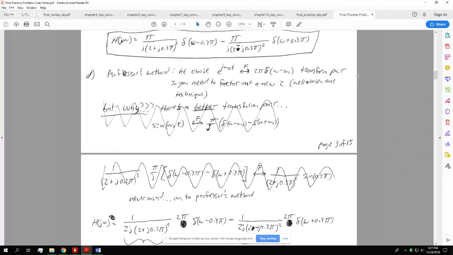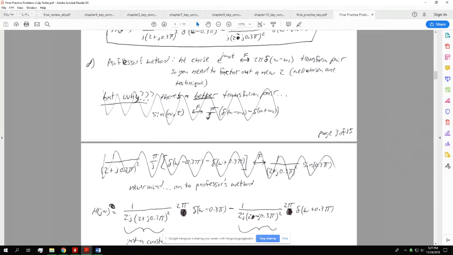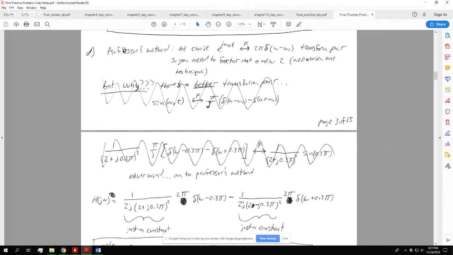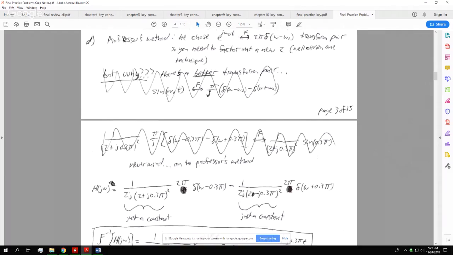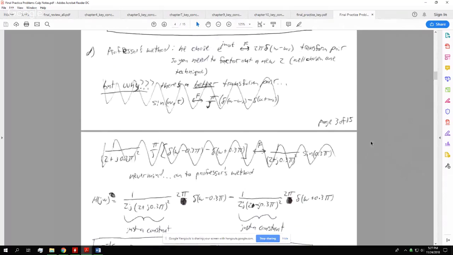And when I saw that originally, I thought, why use that when we could use this transform pair here? But I was wrong, and you have to be very careful and pay attention to that kind of stuff. If I remember correctly, there was some term that didn't match up correctly. So anyways, I just wanted to point that out. I can't quite find it right now in real time, but look over my notes on your own time. Hopefully it'll pop out and make sense, but you've got to be very careful with that kind of stuff.